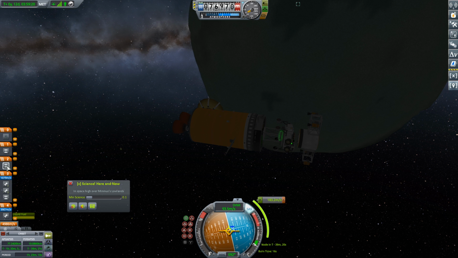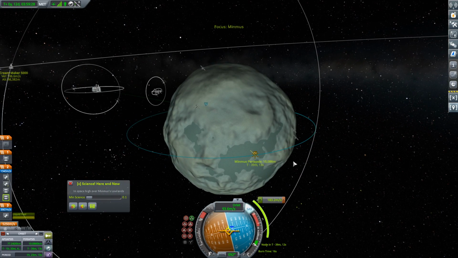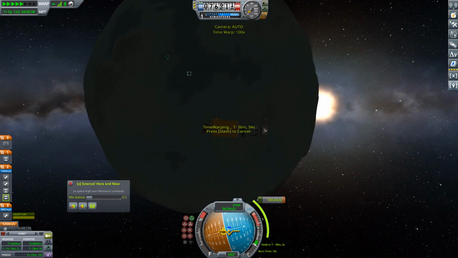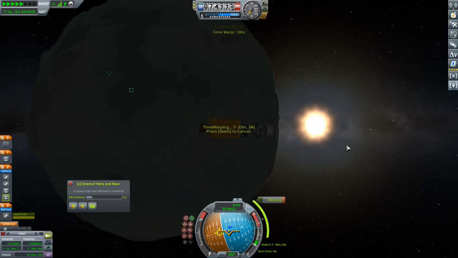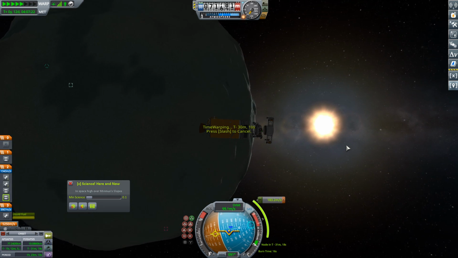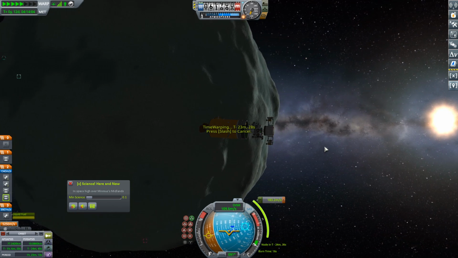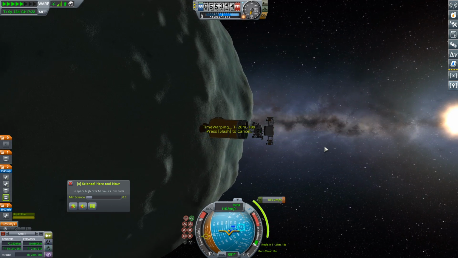Oh, I forgot about that decoupler, actually. This decoupler should be in this stage. That'll teach me to not check my staging. Okay, so we're going to head to that maneuver node, and we are going to warp to next maneuver. And we should be able to put this thing down and complete this contract, yet this episode, in theory.